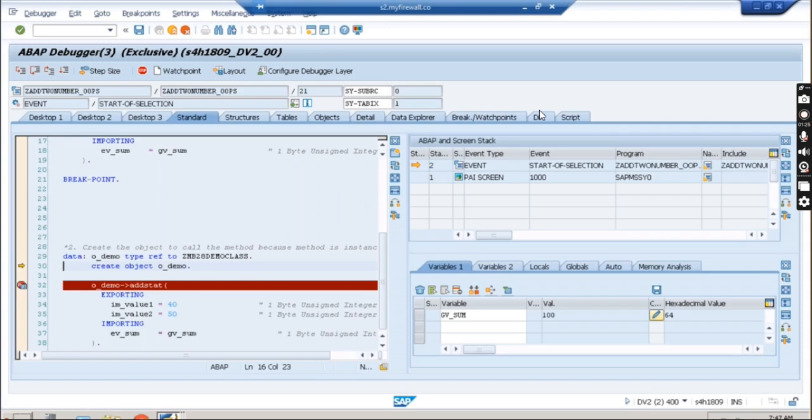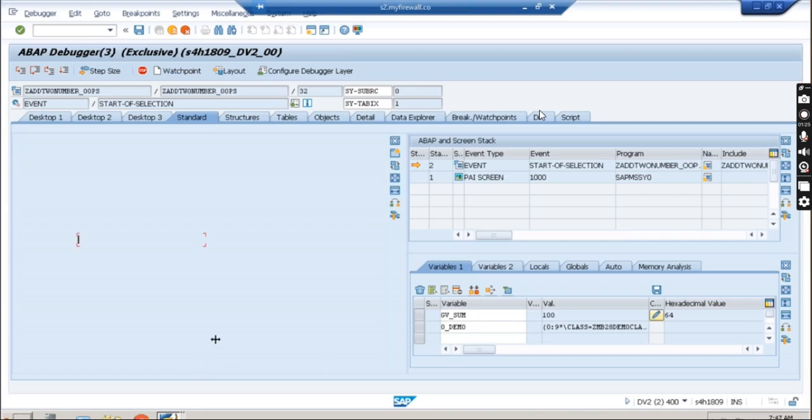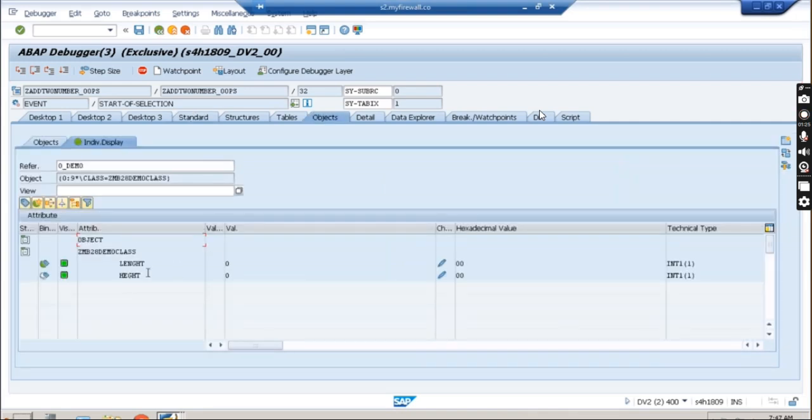Now press F6 once again, and here o_demo is your instance object. This object got created over here, right? Length is 0, height is 0. You can see length and height both are 0 over here. This is the object and the name of the class.